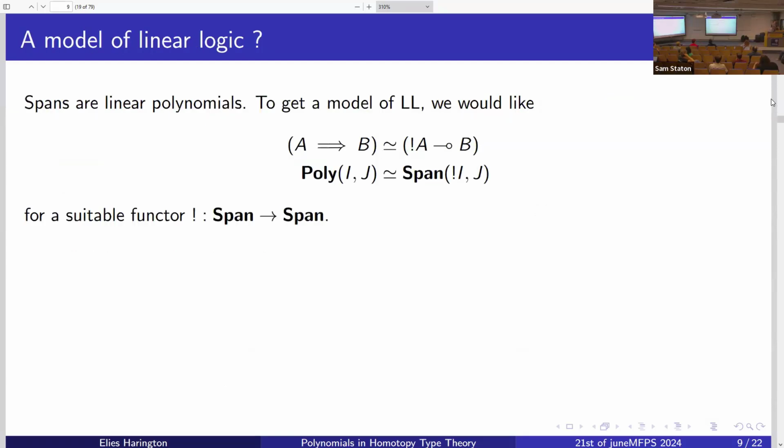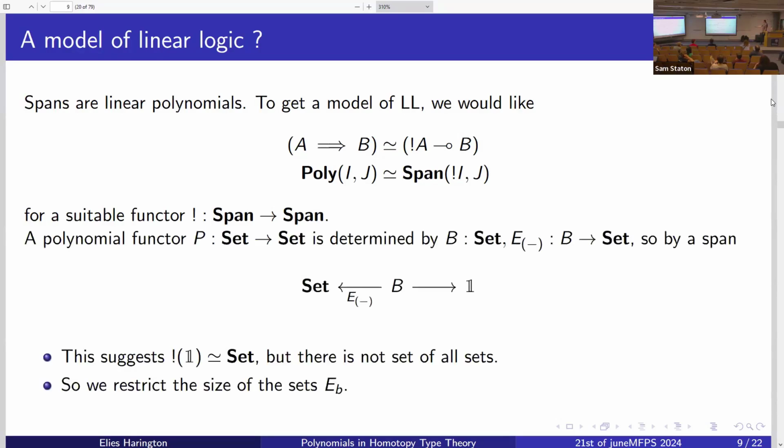So now we want to have a model of linear logic. So we have on one side the polynomials, the classical implication, and on the other side, we want to relate this to spans. So here, this should be a kind of adjunction. So a kind of functor, an endofunctor on the category of spans, or something going from spans to polynomials, something like that. There are a lot of possible different presentations for this, and I will tell you later exactly what kind of model of linear logic I'm considering. But so the question is, what should we put here to hope for an equivalence of this form?